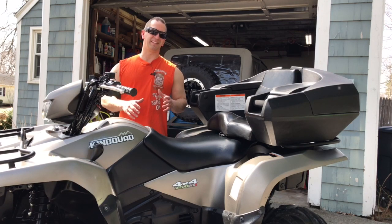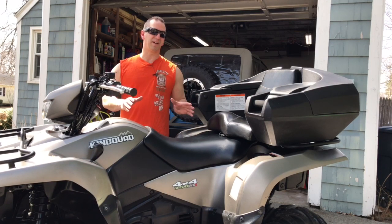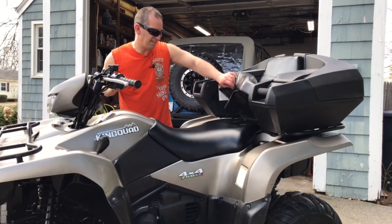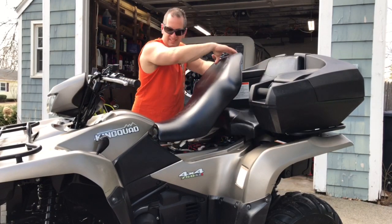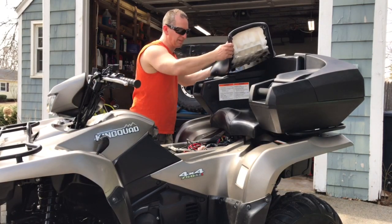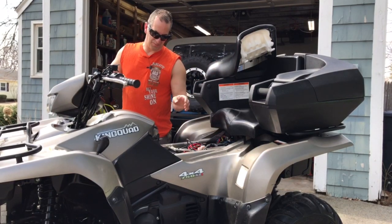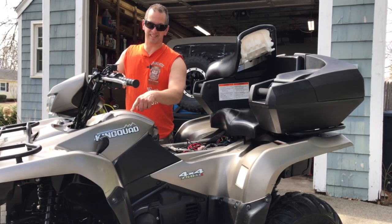More often than not, the airbox is located underneath the seat. If you're looking at an ATV, get familiar with that model and find out where the airbox may be on that particular ATV. This is a 2015 King Quad, and the airbox on this is not under the seat, but in front of the seat. To get at it, I've got to take the seat out and remove a couple of push pins, and I should be able to get at the airbox.